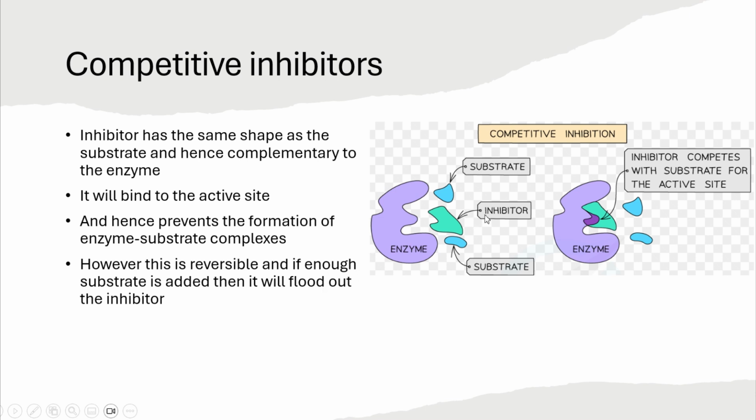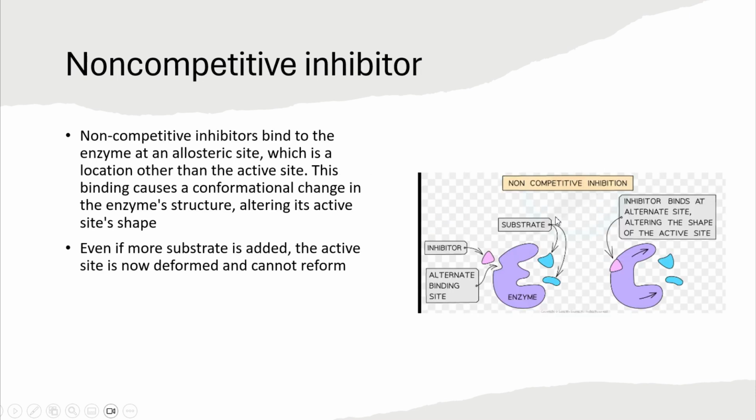So here we've got an inhibitor. It's the same shape as the active site there. So it's going to come in and block the substrate from joining. Do you see how the substrate can't join anymore because the inhibitor took the spot? He entered it. So that's why it competes for the active site with the substrate. But if you put enough substrate, it can knock the inhibitor out and come inside. You get me?